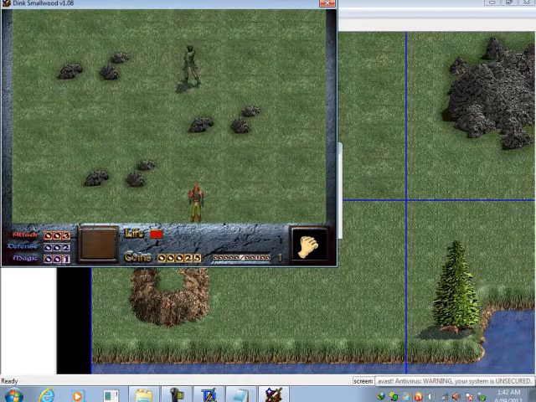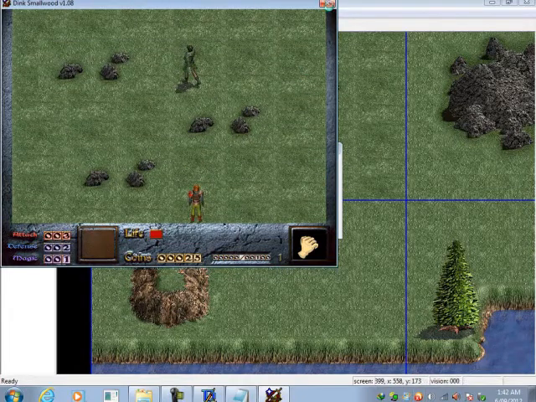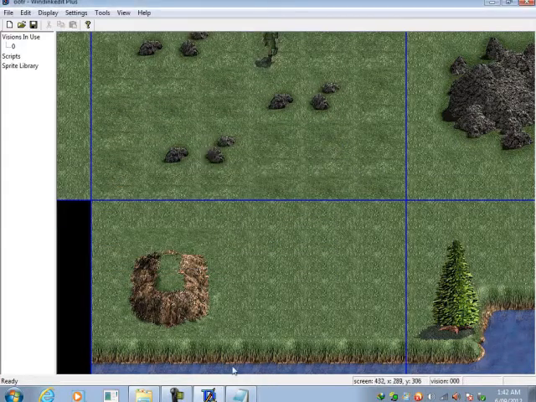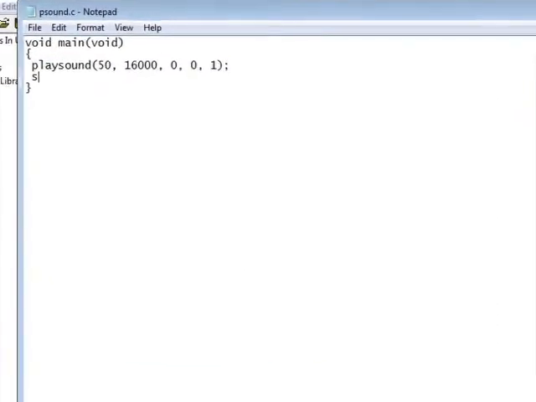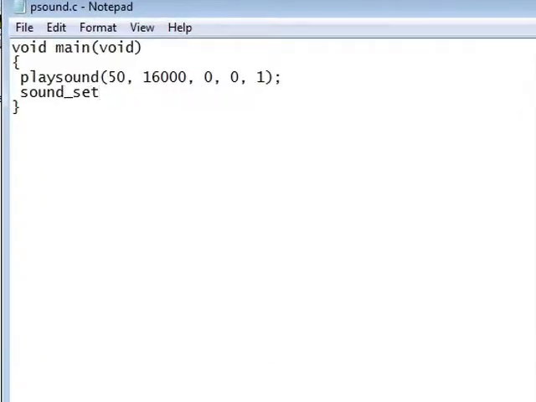You'll see when you change screens the sound actually dies. So this is a perfect example to show you the following command, and that is sound underscore set underscore survive. Basically what we need to do first is declare a variable.